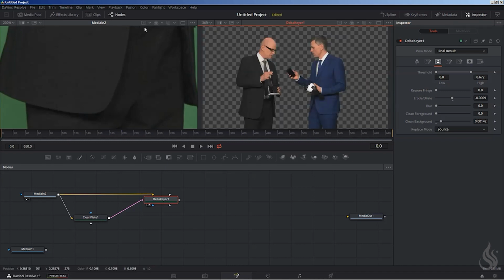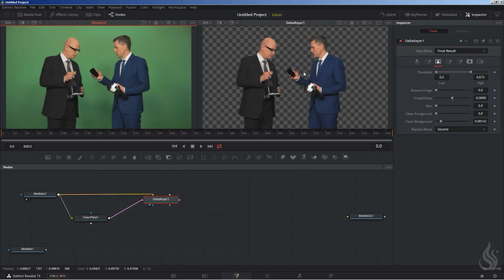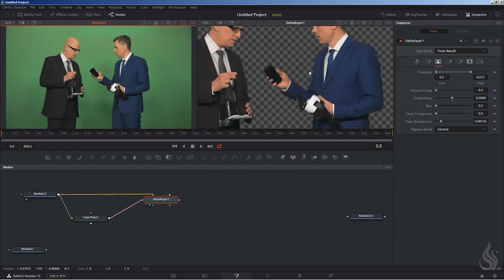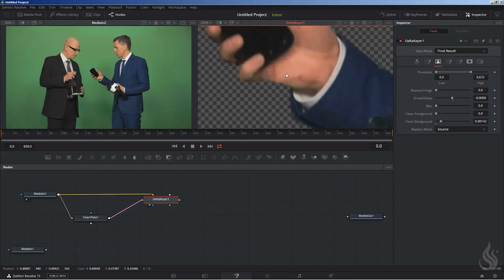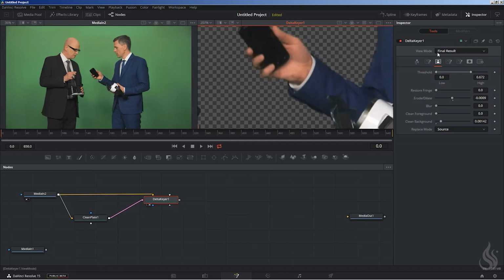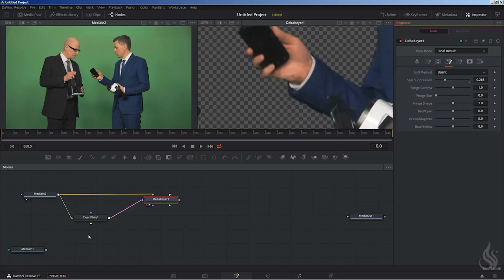Actually, when you say source, replace method, colors, use the colors from the source. I'm bringing back these same colors through the alpha, which may have introduced some green, some spill. No, it did not, because we have this embedded inside it. This is the beauty of having the spill inside the Delta Keyer. If it was another node, it would have been a different story.